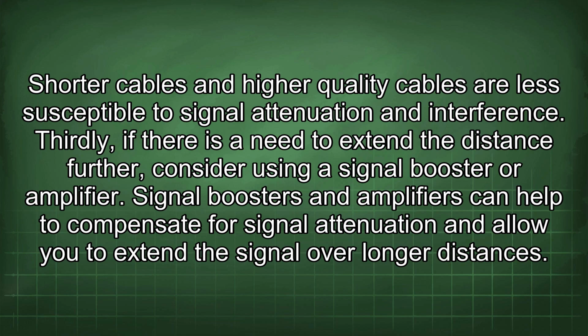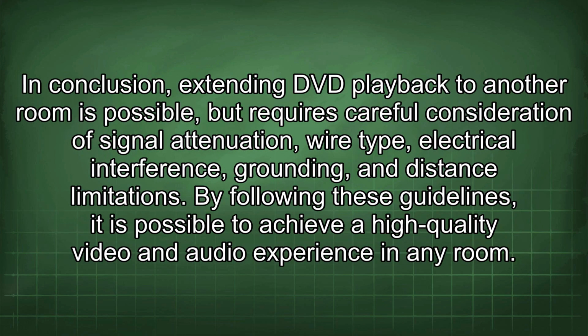Thirdly, if there is a need to extend the distance further, consider using a signal booster or amplifier. Signal boosters and amplifiers can help to compensate for signal attenuation and allow you to extend the signal over longer distances. In conclusion, extending DVD playback to another room is possible, but requires careful consideration of signal attenuation, wire type, electrical interference, grounding, and distance limitations. By following these guidelines, it is possible to achieve a high-quality video and audio experience in any room.